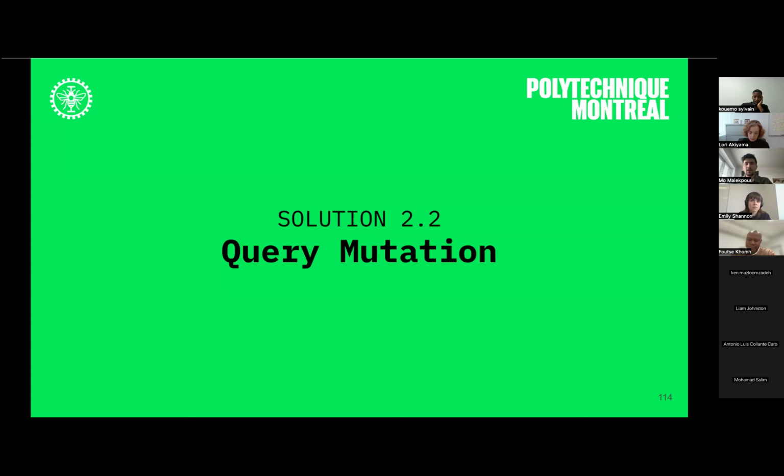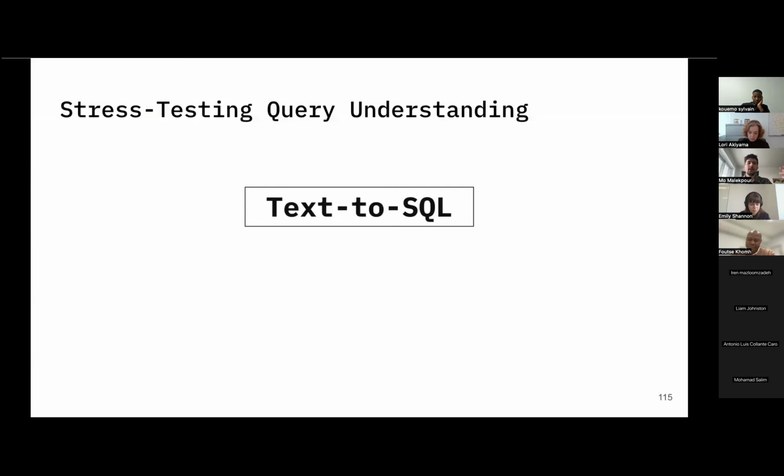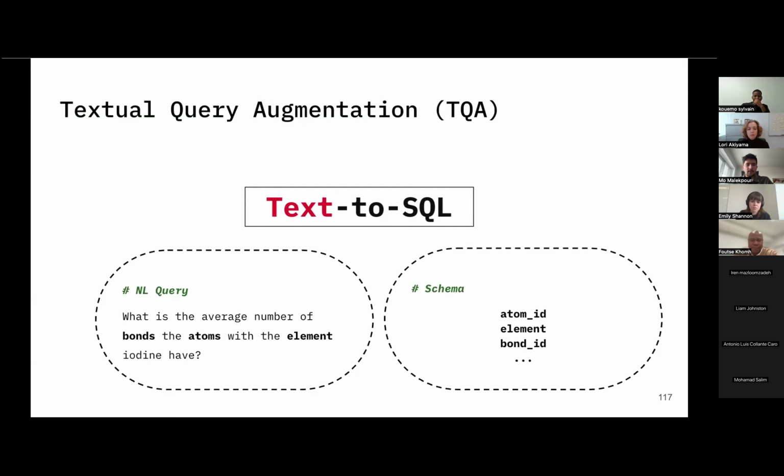Also, on the query mutation side, we introduced TQA. As you know, text-to-SQL data has two parts, text and SQL. On the text side, we try to augment the data with less natural forms, like this. As you see, we augmented the data.